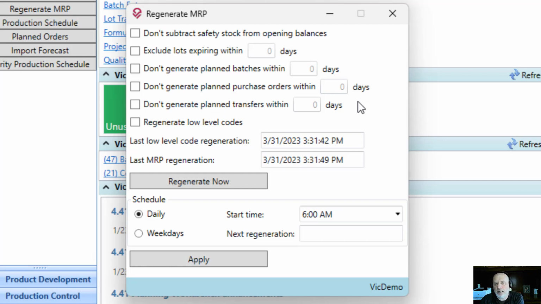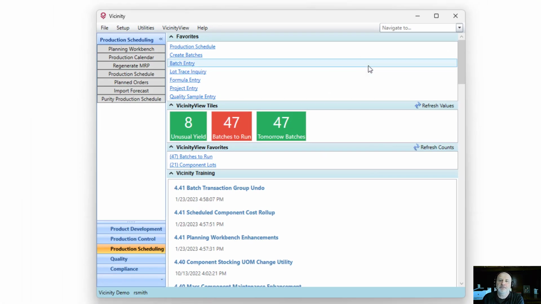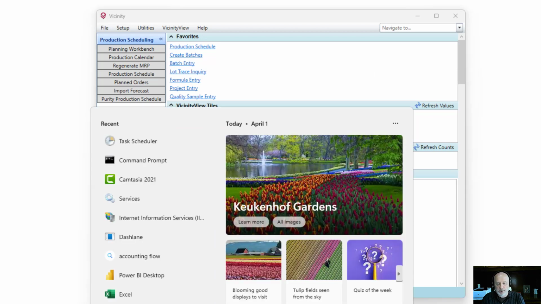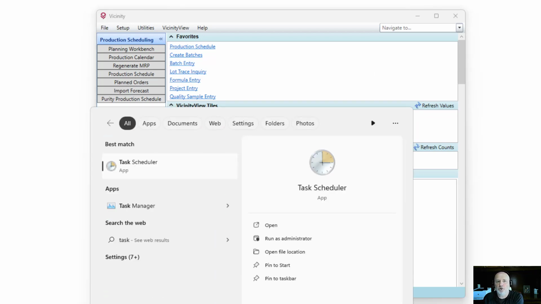We've actually taken it another step so that you can add more control over this regeneration. Specifically, we're leveraging some of the Windows operating system technology to actually call our MRP regeneration. So your IT staff, whether in-house, outside, etc., could set up this job on the server to run whenever you want to. We actually introduced this concept under the component cost rollup on the last release, and we've taken it to MRP now.